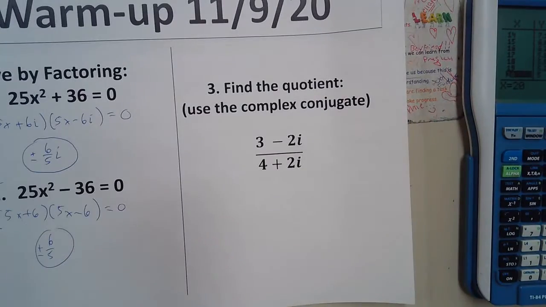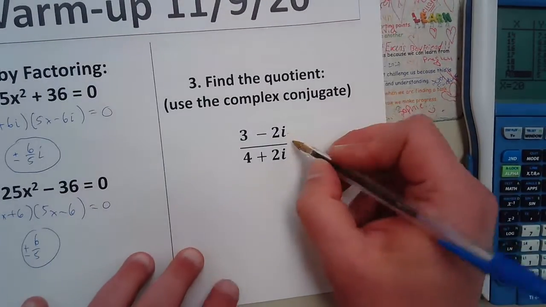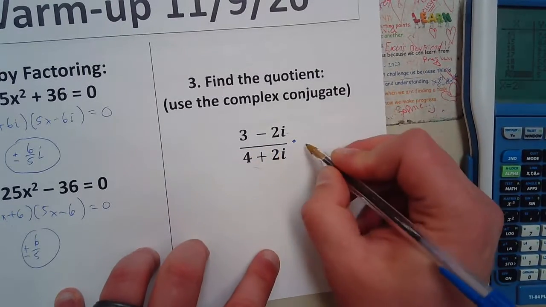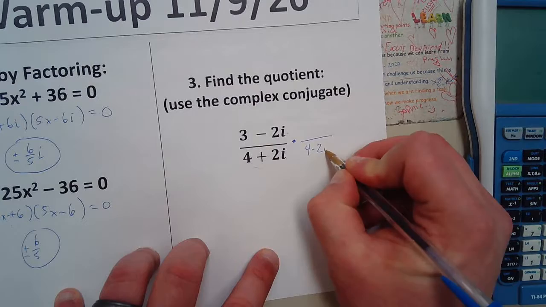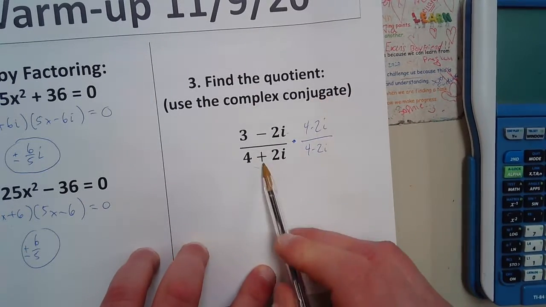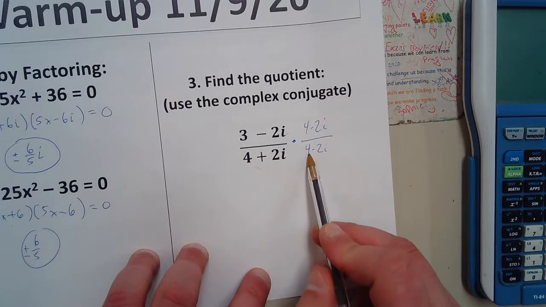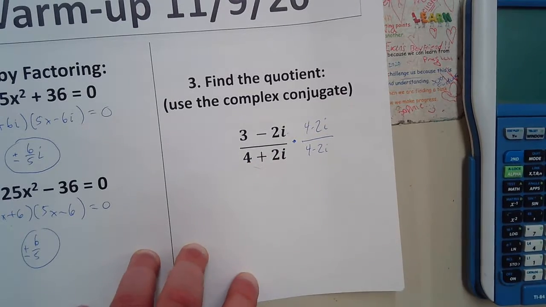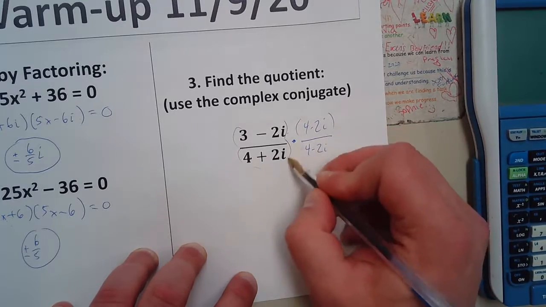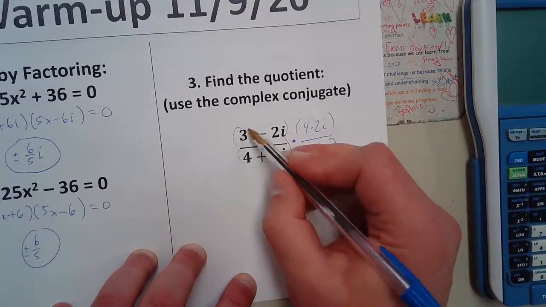All right, so then to jump over here to this quotient problem. The way you do division, you don't really do division. You take whatever the conjugate of the denominator is, and you multiply by itself over itself. So remember the word conjugate: you take this and you keep the real part the same, but you change the sign on the imaginary part. And then you have to do a lot of distributing. So from here, we do our distributive property and we see what we get.